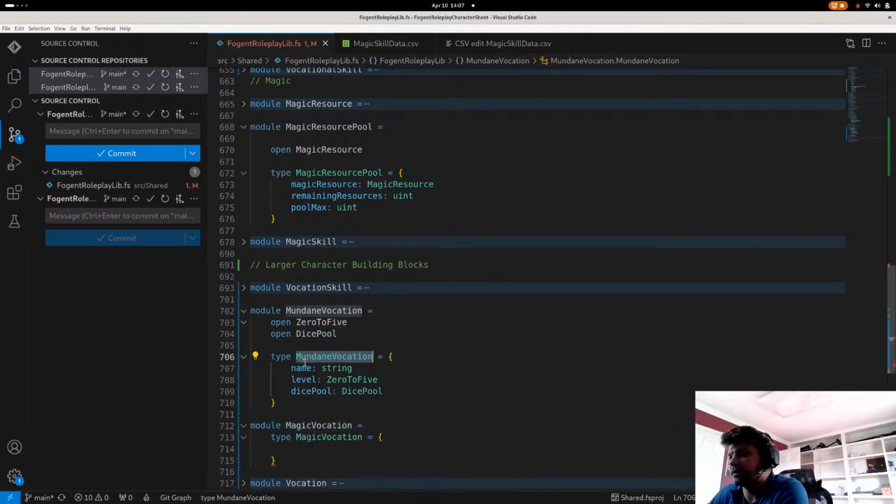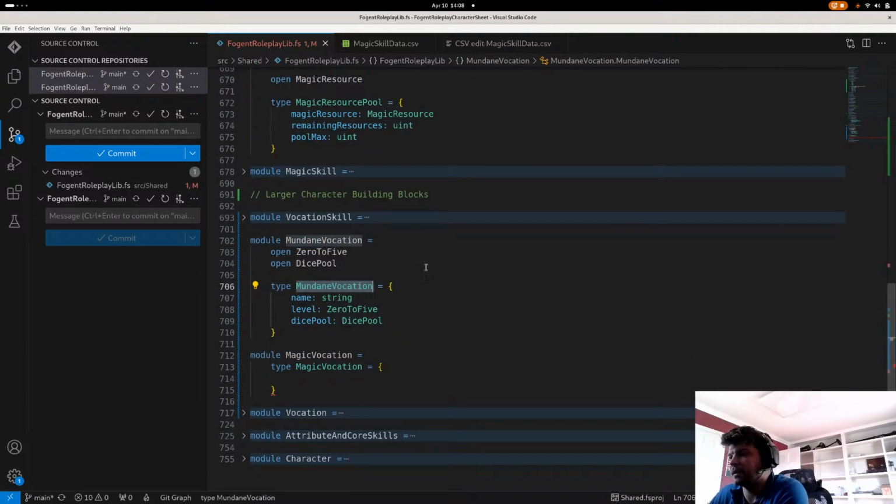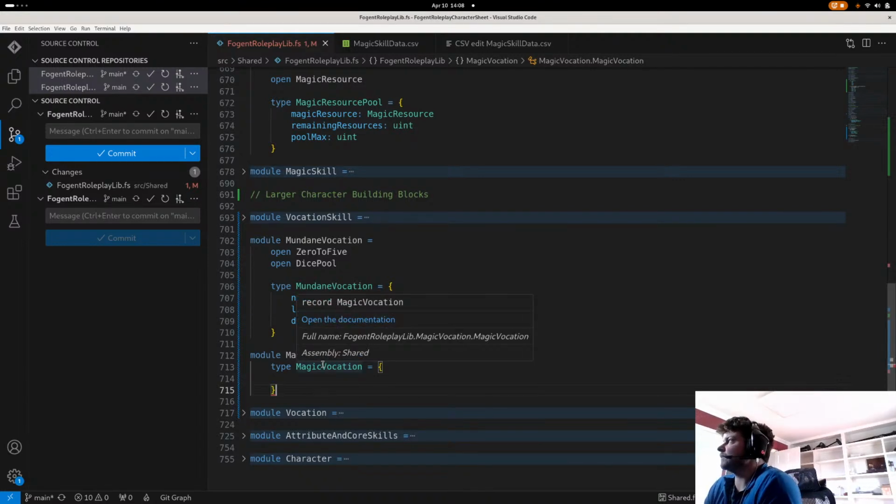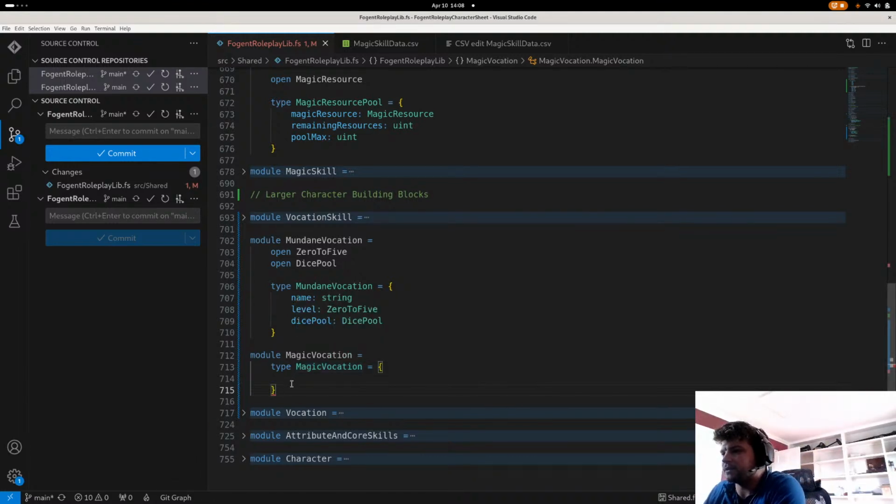And then with the mundane vocation, we can build a magic vocation. And actually, for a magic vocation, I think we're just gonna handle this in vocation here then.